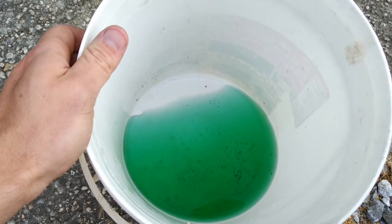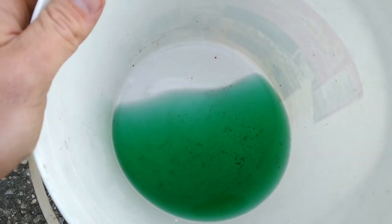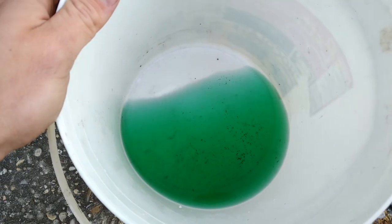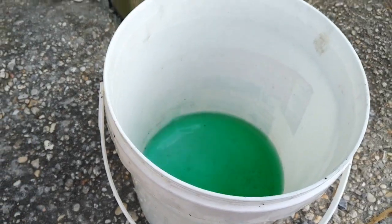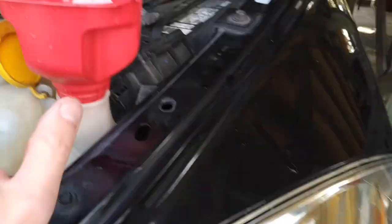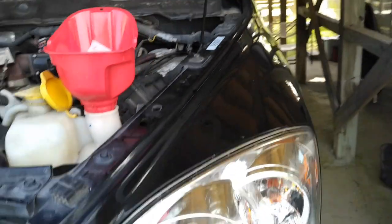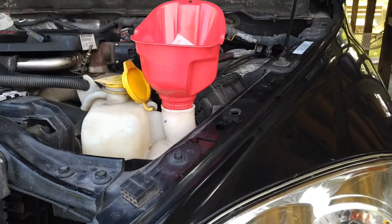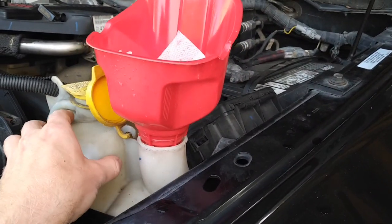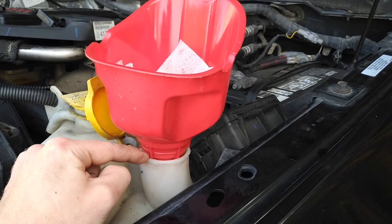It's probably a good idea to flush out your windshield washer bottle every now and then. All that junk in there that's at the bottom of this bucket came out of there, so I'm not going to even try to pour the rest of that in. What I have reused I've filtered through some paper towels, but it's probably best to just go get some more washer fluid. It definitely is a good idea to maybe even run a garden hose through here for a little bit.